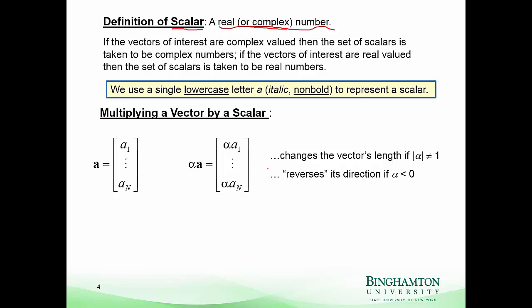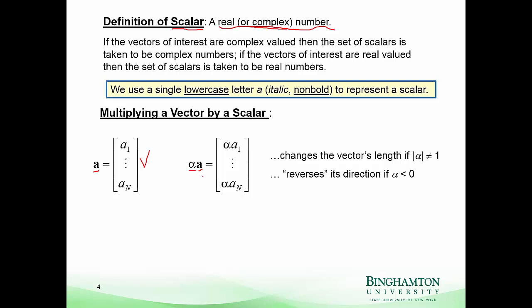So what can we do with a scalar here? Well, we can multiply a vector by a scalar. So we start with a vector a, so I'm bold, lowercase, non-italic. It's got n elements, so this is an arbitrary dimension n-dimensional vector. And if I take that vector a and multiply it by a scalar alpha, what's the effect of having done that? Well, I have to define how that works. There's nothing that comes previously that says, here's how that works. So mathematicians are building the structure that will work.